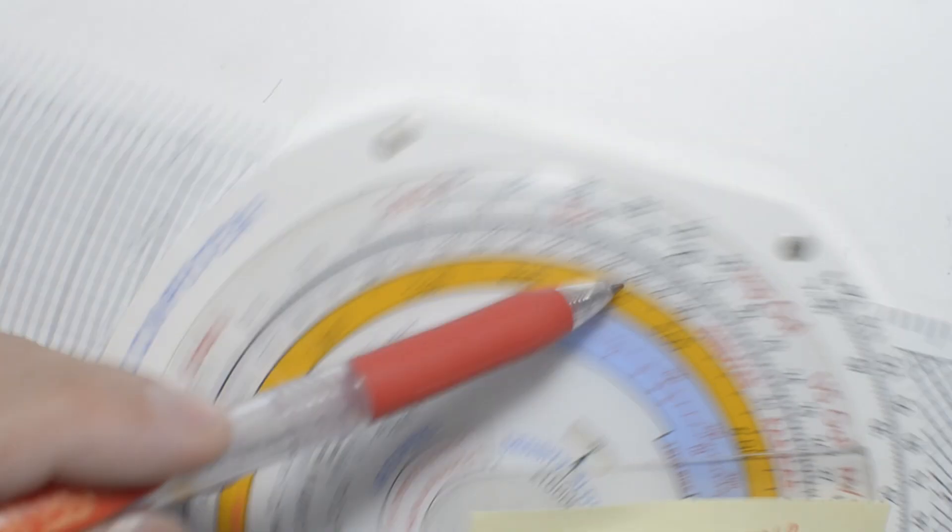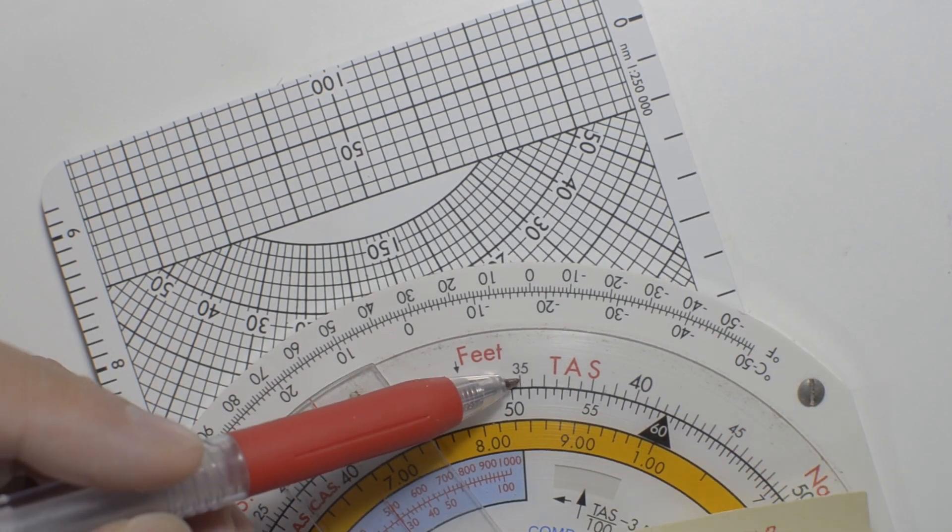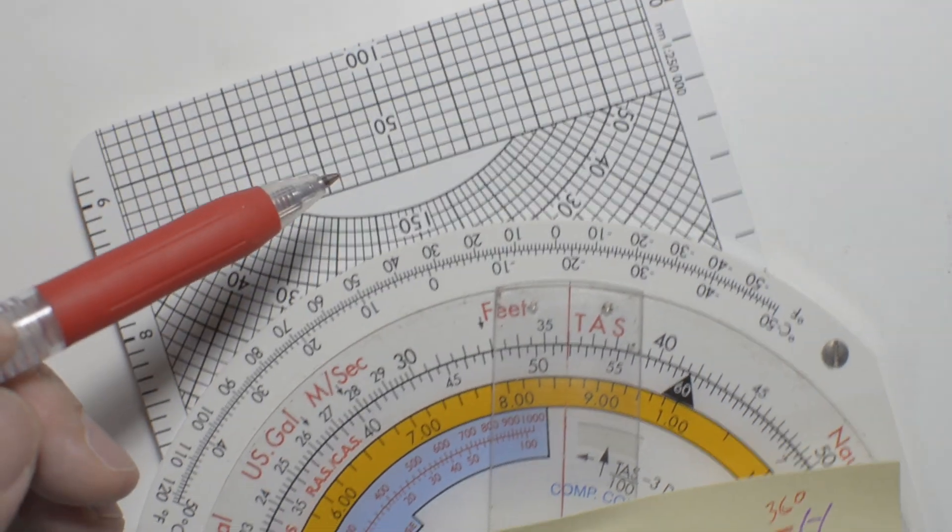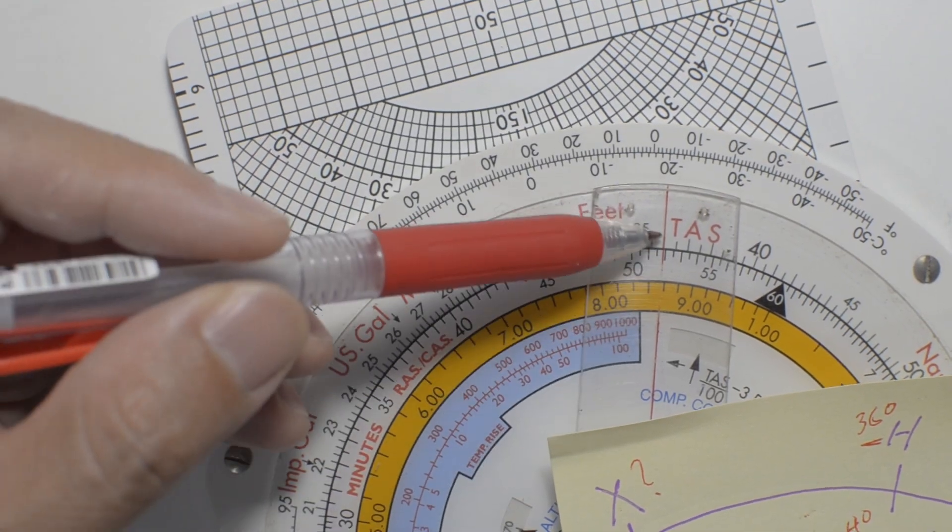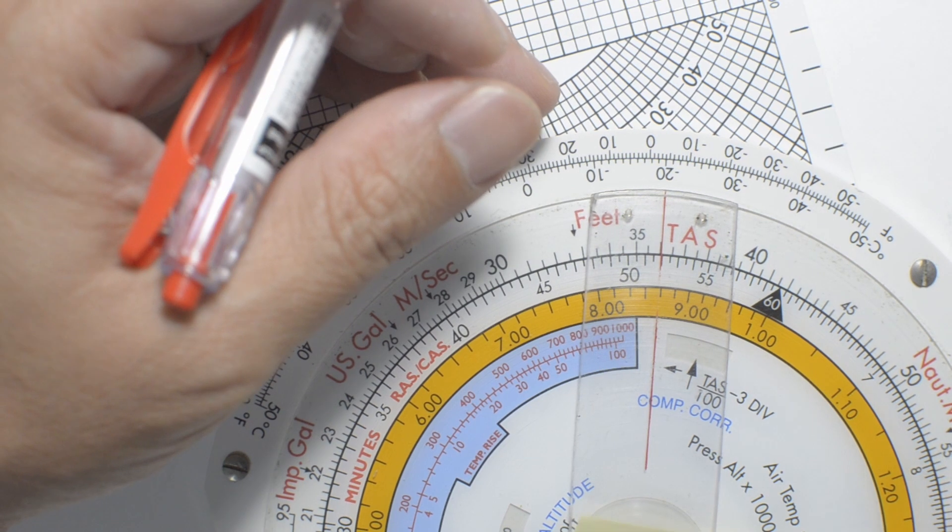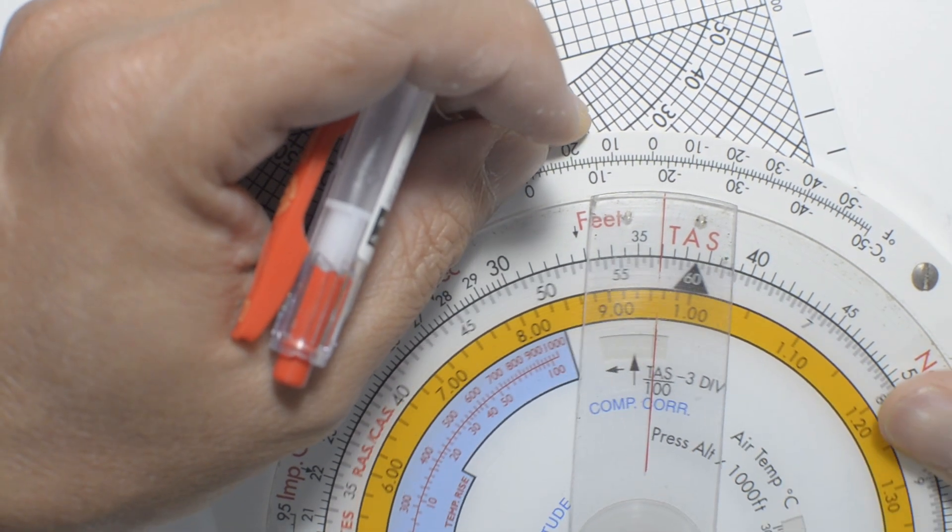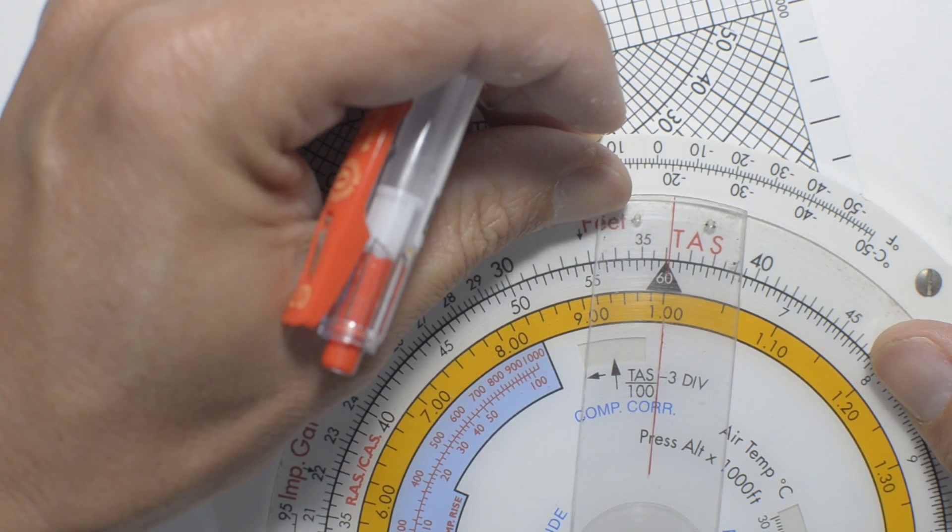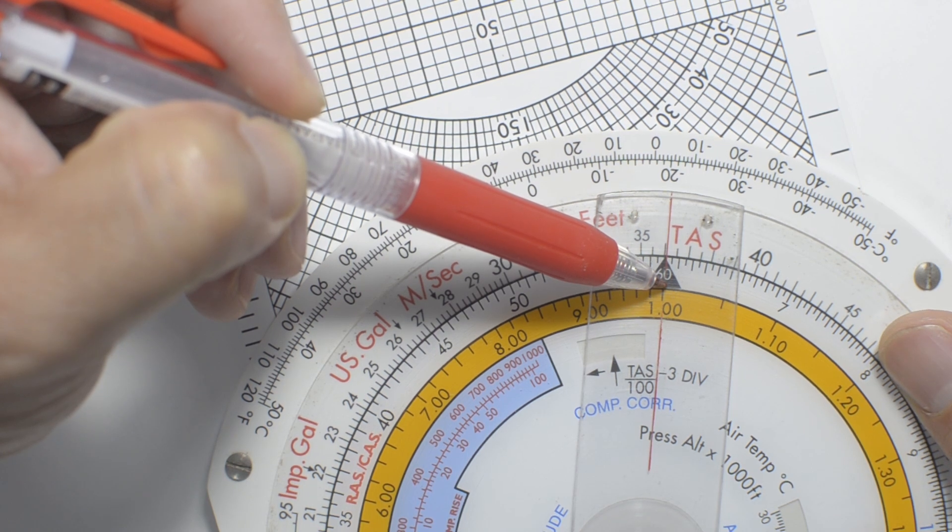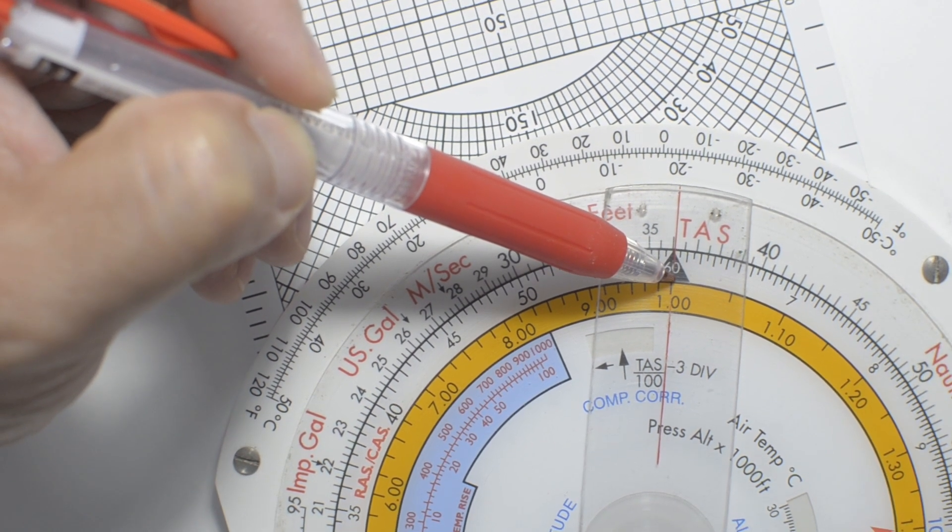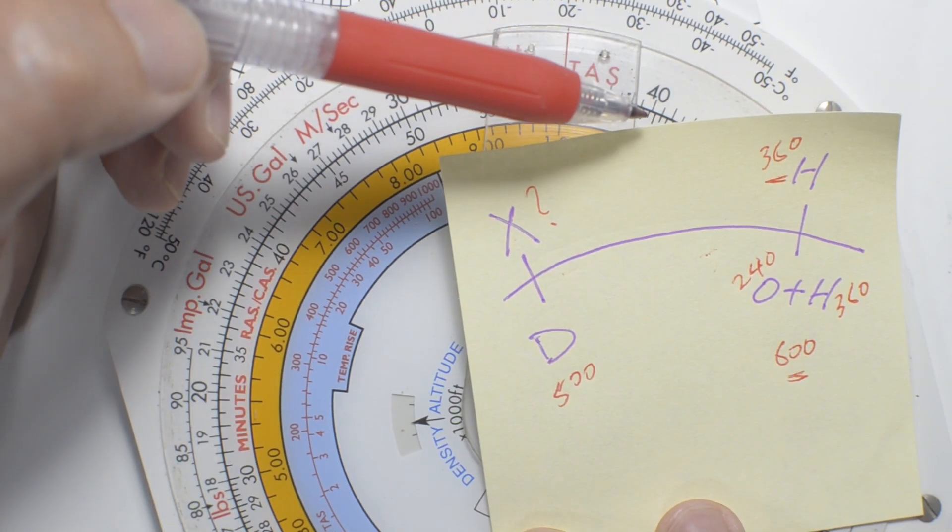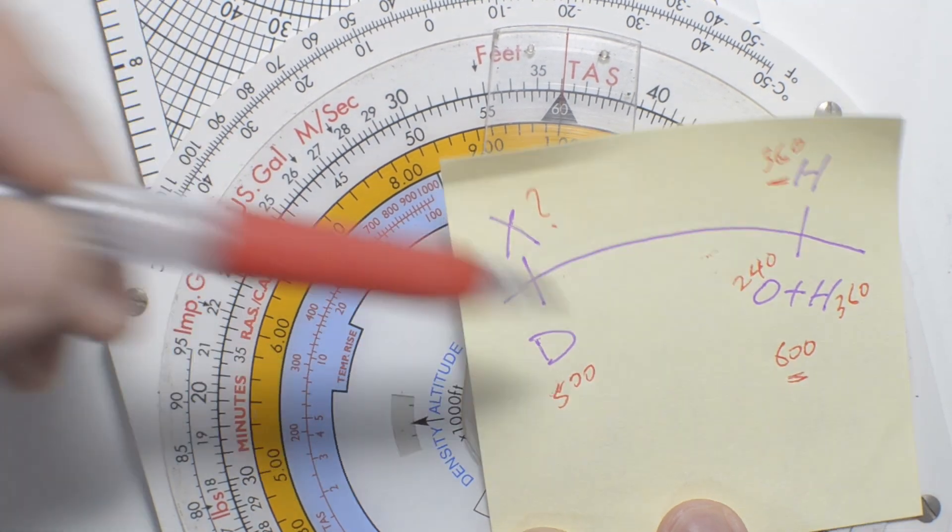And 300 is over the other side of the CRP. 35, 36. So 36 will represent 360. I'm putting my cursor up there, and we want 600 at the bottom, and we know 600 is found inside this little black triangle. So what we're doing right now is we're lining up 360 knots with 600 knots. And then we're going to go along the inner scale to look for 500, which is right here.